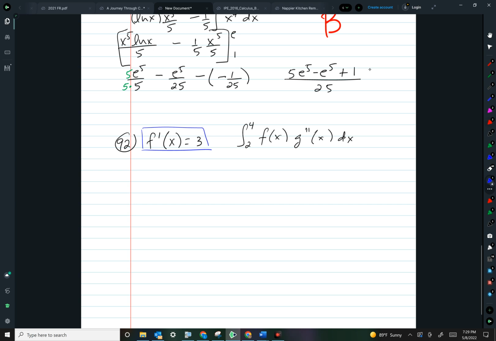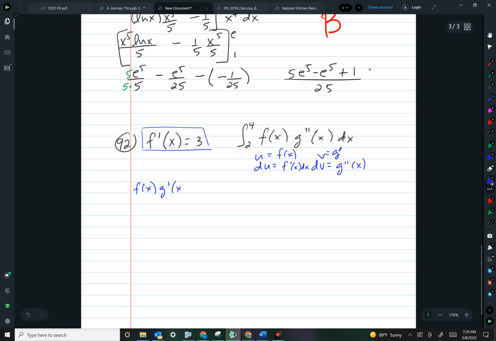All right, so if I'm going to integrate, and I have f of x times g double prime, I'm going to use integration by parts. And what I was thinking is that we should probably let the dv be g double prime, because then v would be the first derivative of g. And so that means u is going to be f of x. So du would be f prime of x. Okay, so for my formula, uv, so f of x times g prime, and that doesn't bother me.